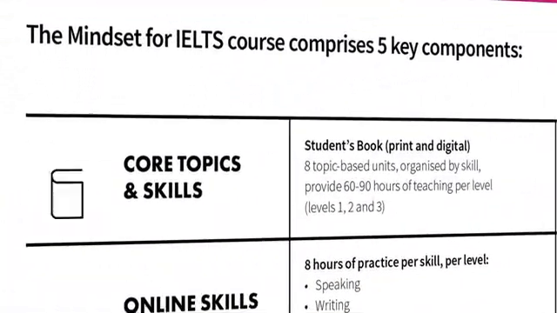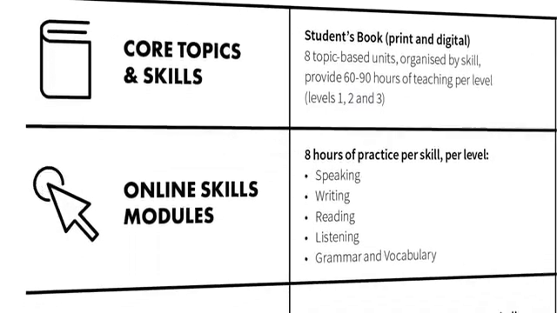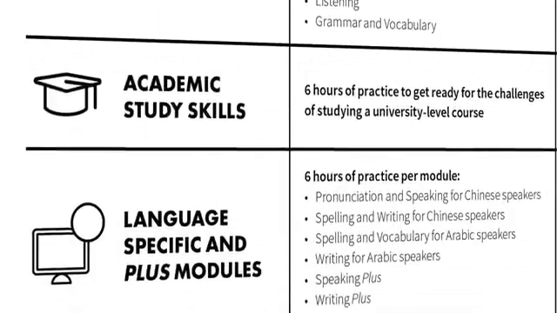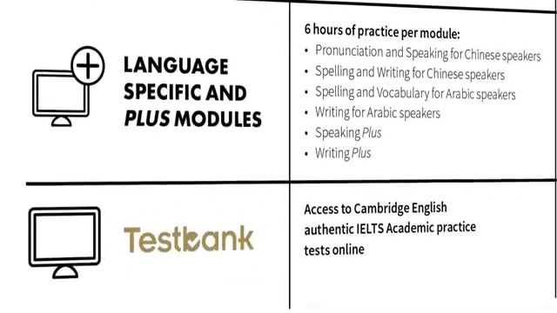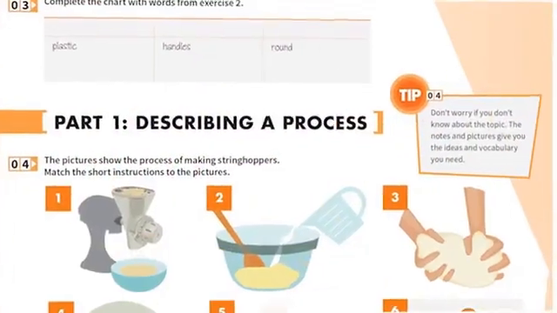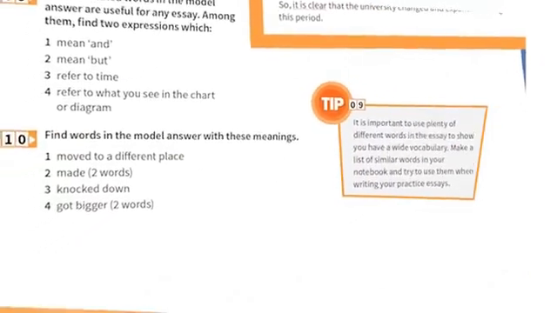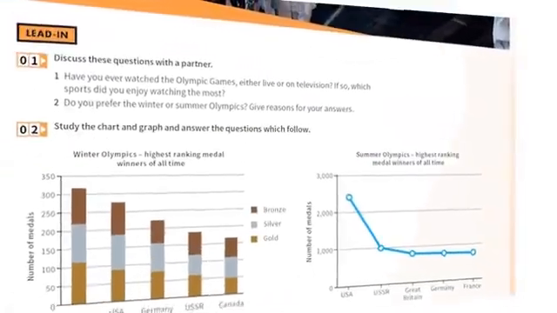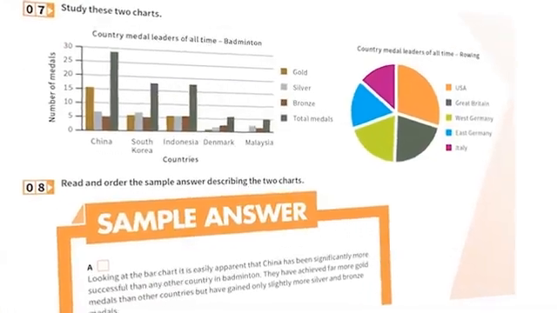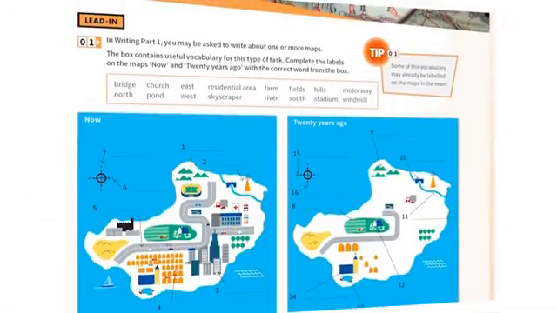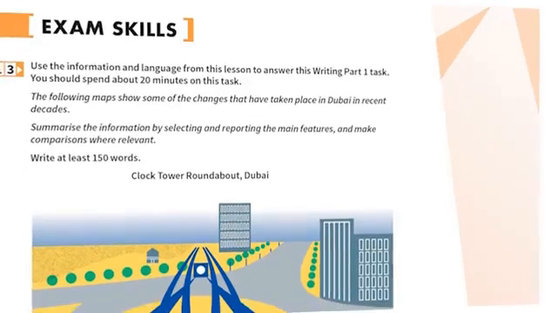There are online modules for the students to go away and help. And as I say, if they practice how to approach the task, they can do that in their own time. They don't necessarily need a teacher to do that with them. They've got the online help as well. But there's enough support for the teachers in the books to enable them to get to where they need to be pretty quickly, and that's understanding how to approach a Task 1 writing.